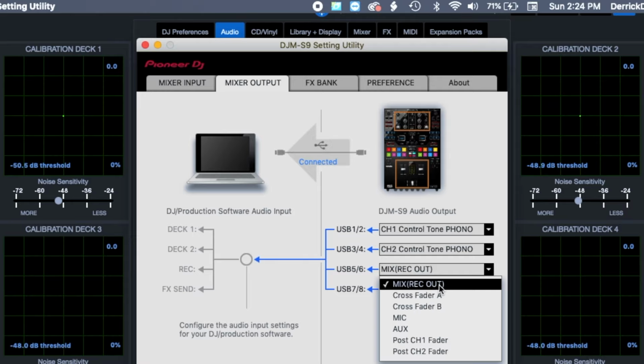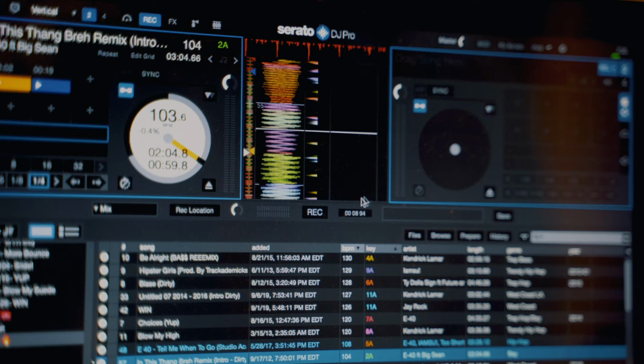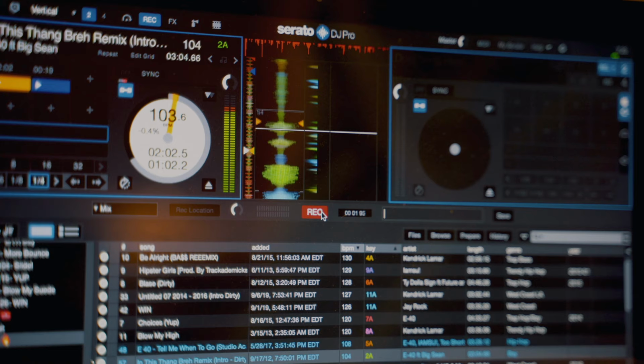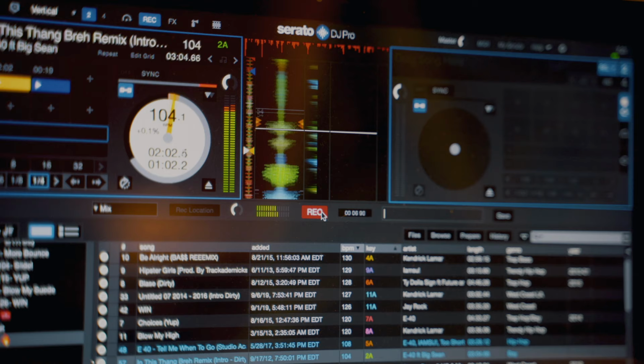So now, here's our record button. If I give you some signal, you'll see it jump on the meters right there. So let's press record right there.